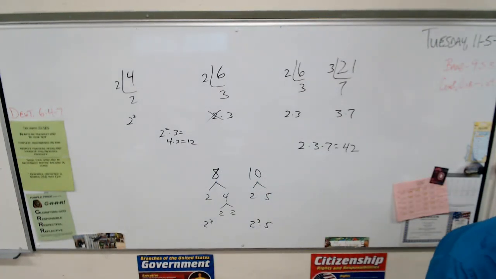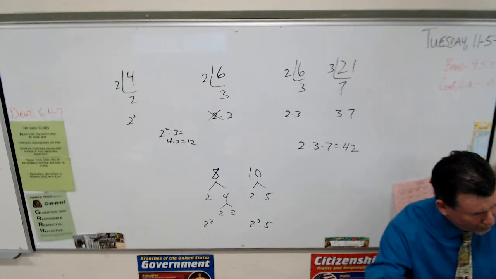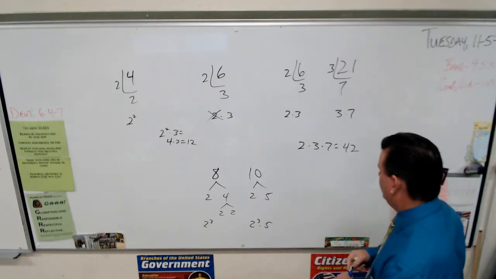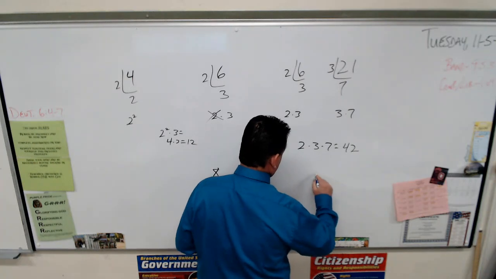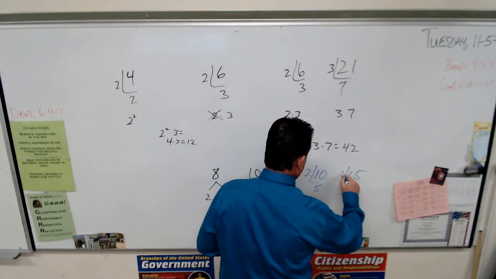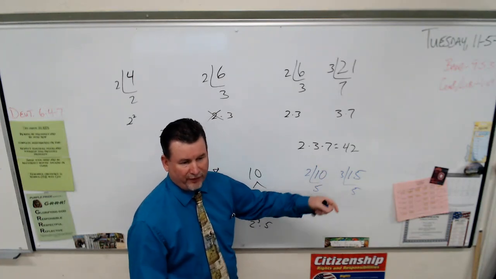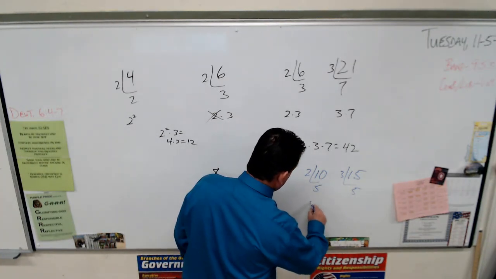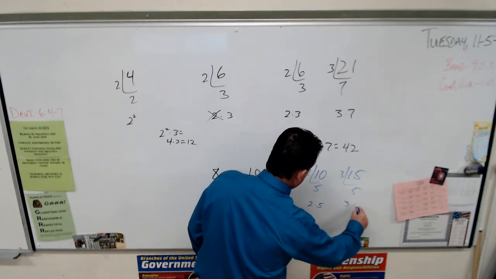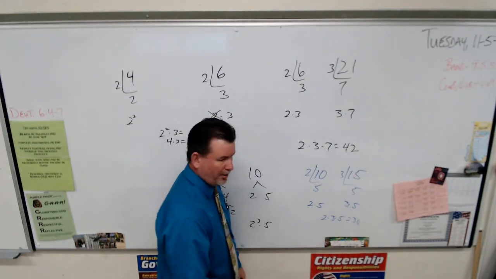Dina, are you done with number 11? No, but I actually got one more. The lowest common multiple between 10 and 15. 15, 30, 10, 20, 30. I know my answer going in is going to be 30. Let's see if this stuff really works. 2 times 5, 3 times 5. I got to use all 3 of them, the 2, the 3, and the 5, because you have to use all prime factors. Ends up being 30.